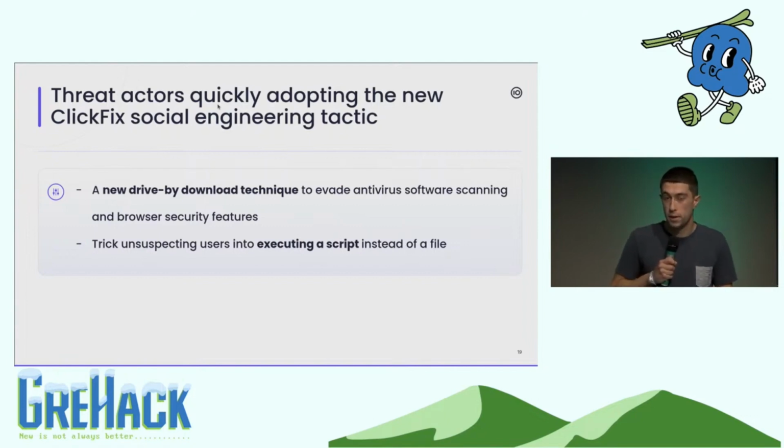And second, I think that many users are now aware that downloading and executing a file from a random website can be dangerous, but the users don't really know what is a script, what is a command line, what is a Windows terminal. So many organization employees are not aware about executing a random script in their Windows terminal. For this reason, I think this ClickFix social engineering tactic is really effective for the threat actors.